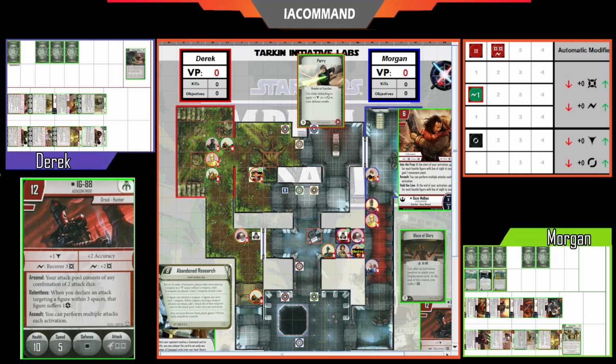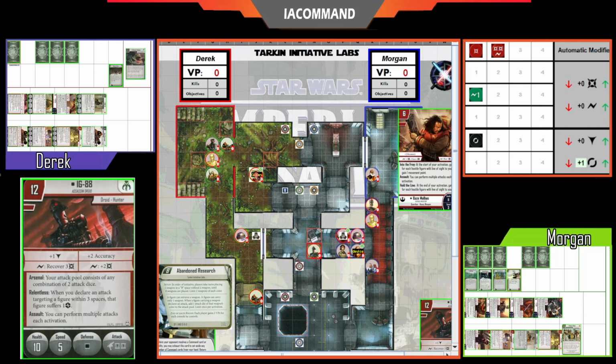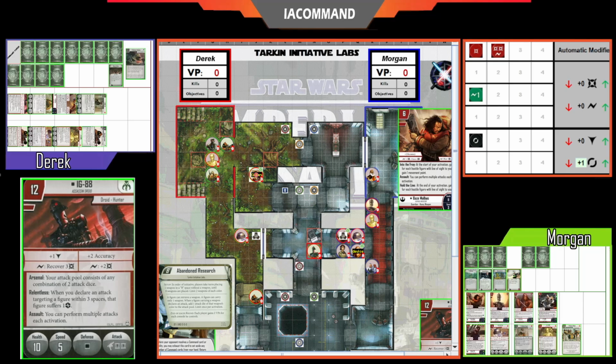Oh, Baze has Parry. So right now he would have been doing 5 damage. No Bib in this list. No Bib Fortuna. And then Parry is going to stop 2 damage from that surge. So going to take 3 damage here. And now IG does get 2 movement points. It's going to step back 1 space.